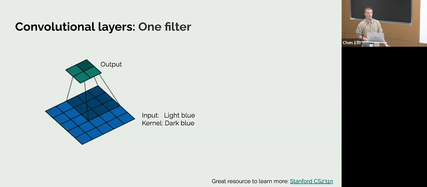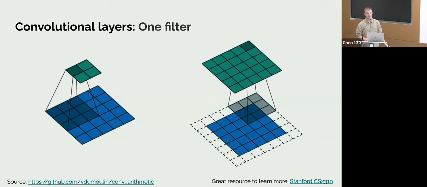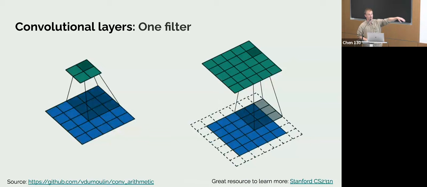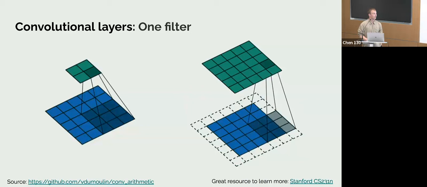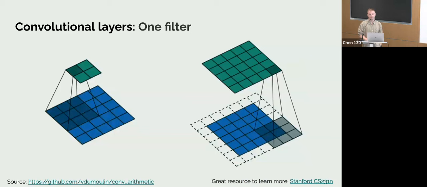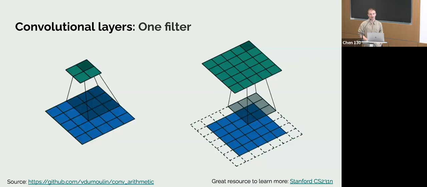Exactly. You can avoid this downsampling by adding padding. This is something that people do in practice. It seems like a bit of a hack, but it's really common. You just add some empty values around the edges, use a stride of one, and now you can see that the input and the output have the same spatial resolution. There are different ways of doing it, like filling it with zero, or mirroring the value at the edge further out. These are different things that people have tried.